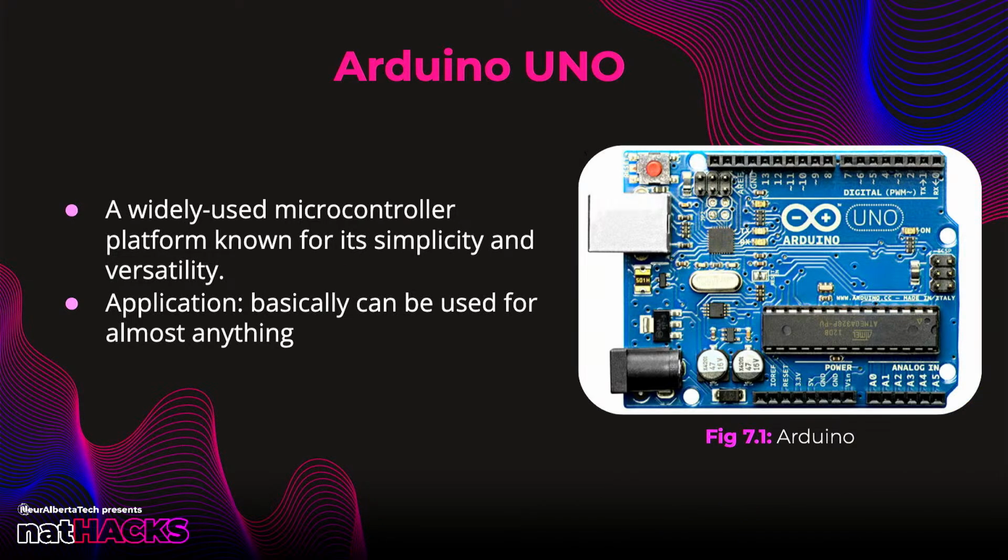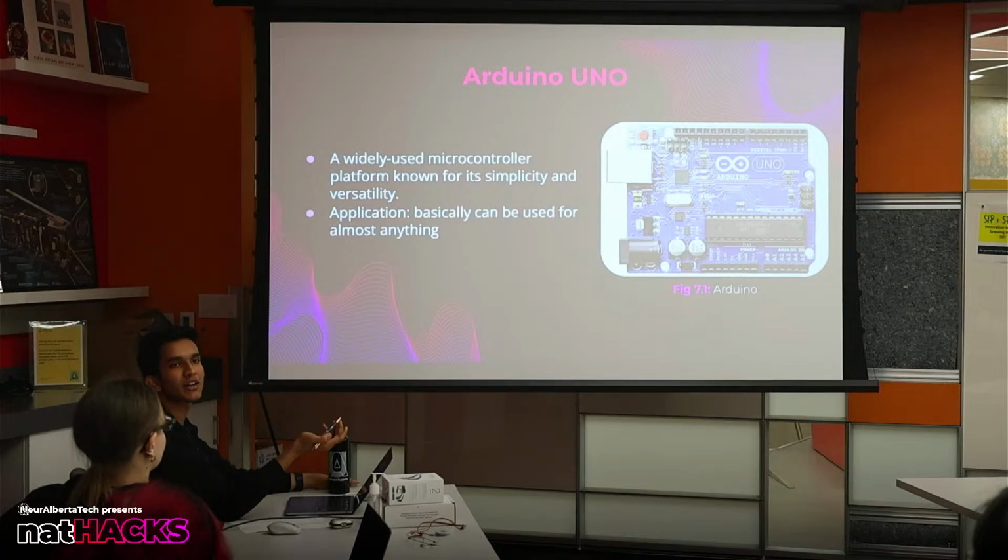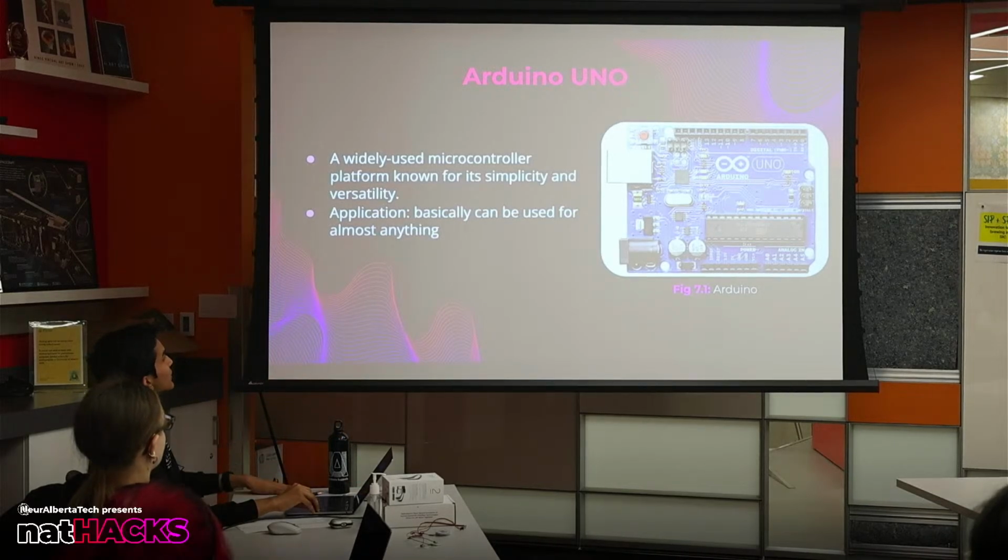Let's go to the next one. These two are our microcontrollers. Arduino. Okay, perfect. My favorite. More simple to use, I would call this a mediator or a controller between the sensors that you're trying to use and your PC. Basically, when you connect the sensors to the Arduino, you would not be able to control them physically. You need a PC or some sort of device that you can control it through. Now, sensors can give out all kinds of data, so you collect that through it. There's so much more to this which cannot be covered in this workshop, but this is, I would say, the best starting point for anyone who's trying to get into hardware. I will go through the ports in this because that's important.